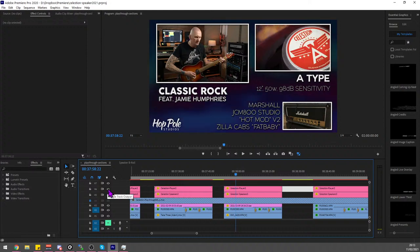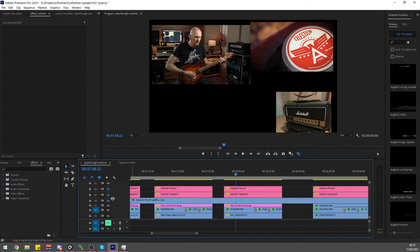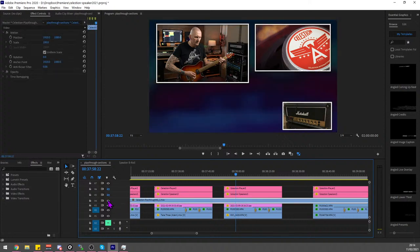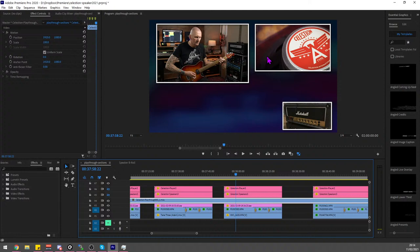But this is the 6 layers. So that's layer 1 that I've just turned off. That's the player. Then we've got the text for the speaker type. Then I've locked the background, and I rendered out a 20-minute sequence for the background, which took 9 hours. I did that in After Effects, and I exported it in a format that has alpha, so you can see how that actually crops. It covers the video up in the appropriate places, so it's always perfectly framed.